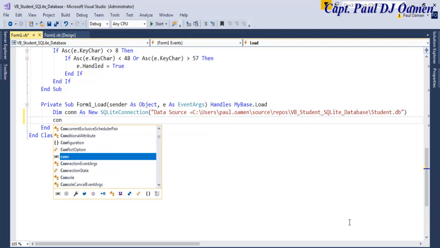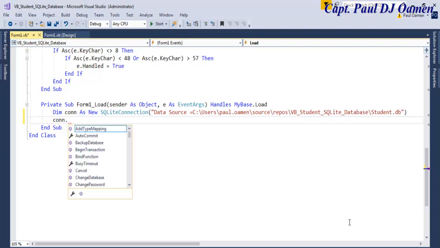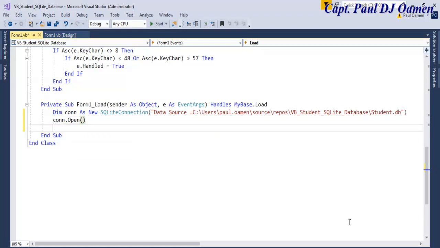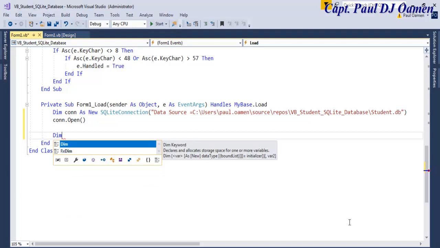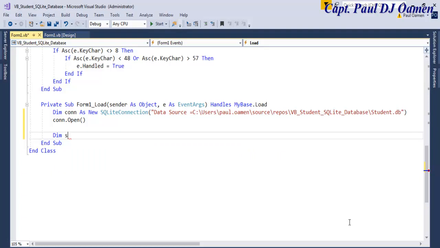Say connect dot open, enter parentheses. I would also declare another variable. This variable will be for the SQL command itself, so I'm going to call that SQL command. So that will be the name of my variable.